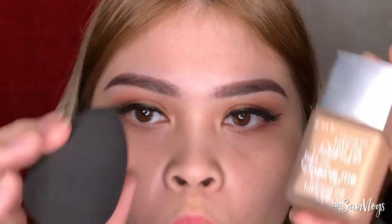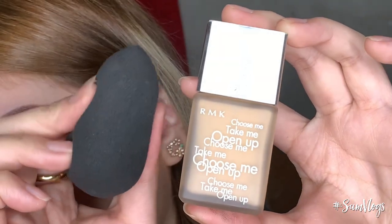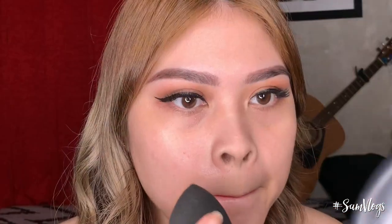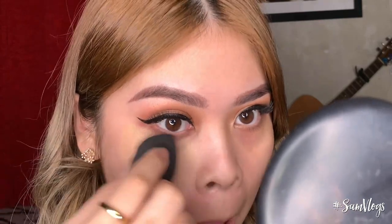Apply it on your face. After that, I'll be using my RMK foundation. This is from Japan. One of my favorite foundations ever. Si Tita Carlen din ang nag-introduce sa akin yan. Guys, super. Tingnan nyo yung shade. Saktong-sakto siya sa aking skin color. No need to mix, kasi perfect na siya sa aking skin.